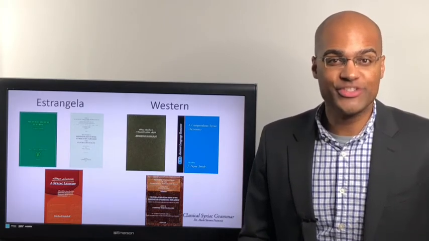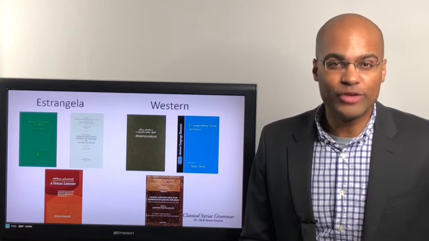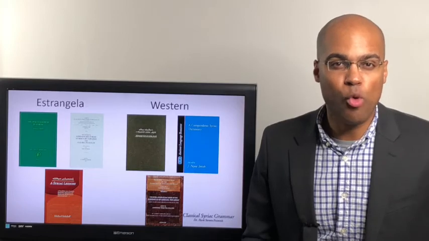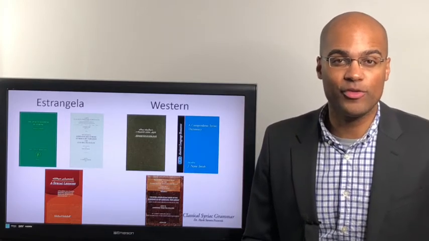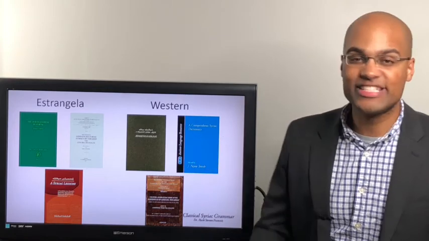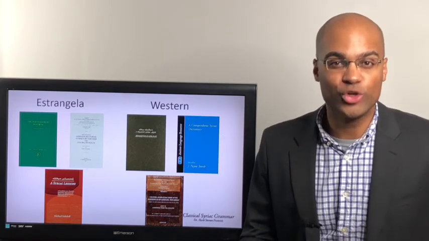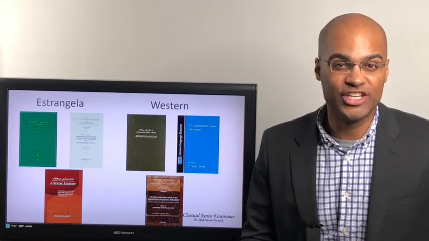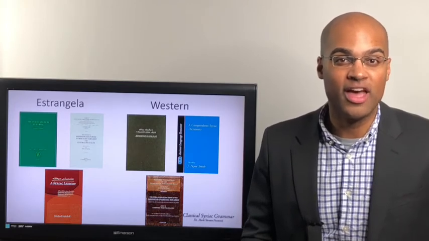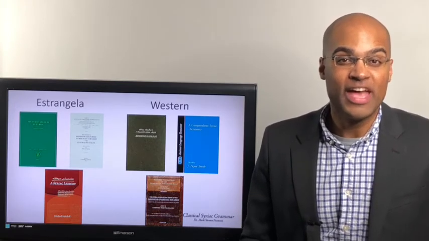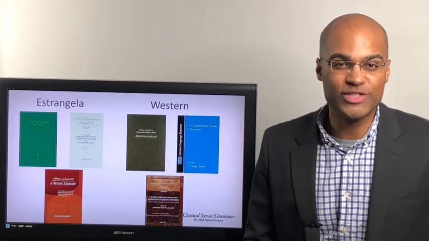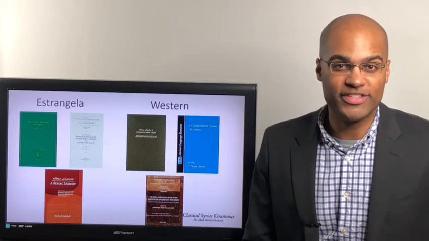That being said, I also think it's important to at least be able to read on a basic level the Western script of the Syriac alphabet. And the main reason for that has to do with the fact that there are a number of important resources that are published using the Western script of the Syriac alphabet. And one of the most important resources written in the Western script of the Syriac alphabet is Payne Smith's A Compendious Syriac Dictionary. This is an essential tool for translating Syriac text into English. There's a lot more information in this dictionary compared to any other dictionary of Classical Syriac in English. So it's very important to at least be able to read the Western script on a basic level to be able to access resources that are written in the Western script of the Syriac alphabet.